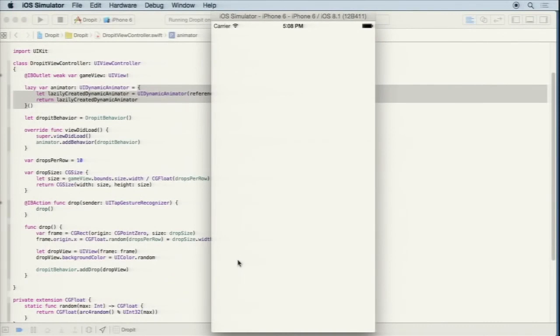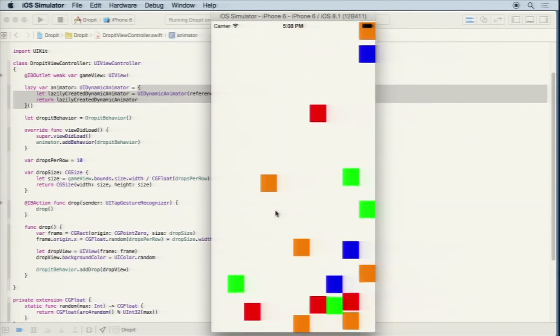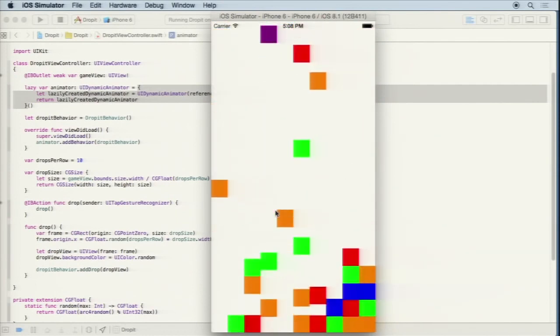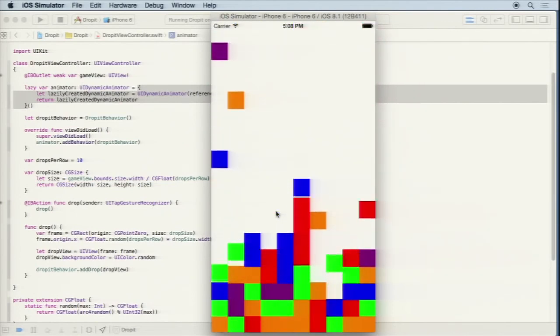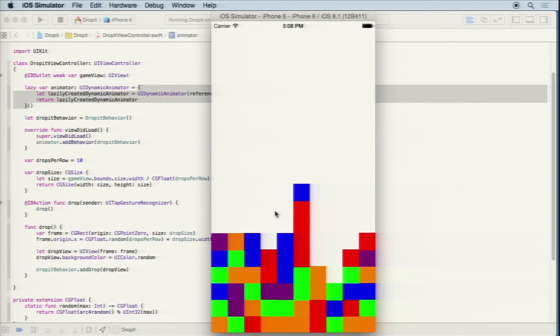Yeah? So previously, while there were some small gaps, I think you set the size of the rectangle to be strictly equal to the size of the whole content divided by the number or something. There were no gaps along the top. It was only when they started falling and tilting a little that they made gaps between each other. Watch. Okay? So here, look how much springier we are now. And also notice they can't tilt, so they stay in their columns. You're going to see there's no gaps now. It was only the tilting that was causing them to have gaps. So you can send these things down. They're bouncing off each other and also off the bottom. And they eventually settle into stasis.